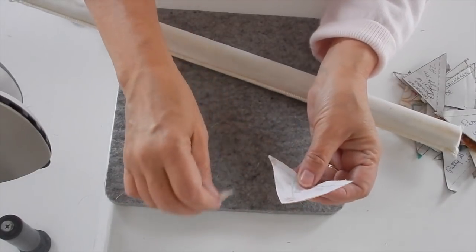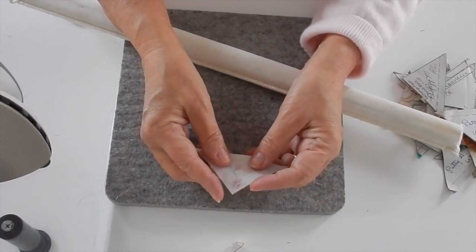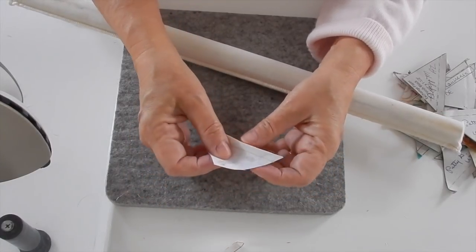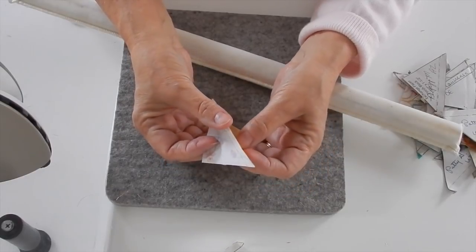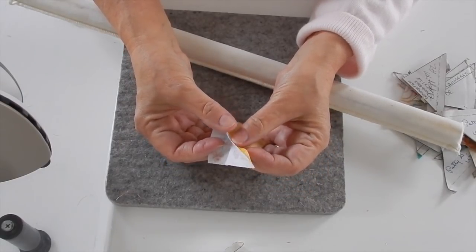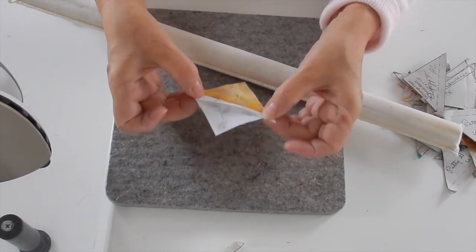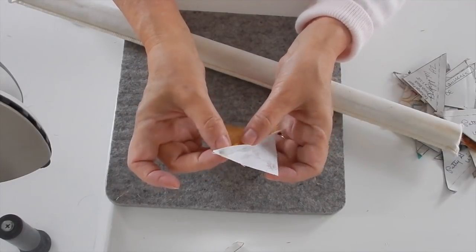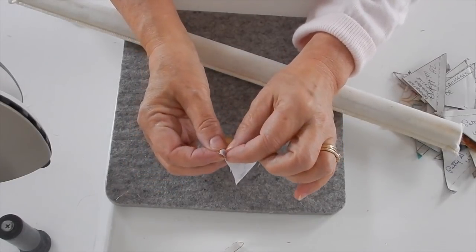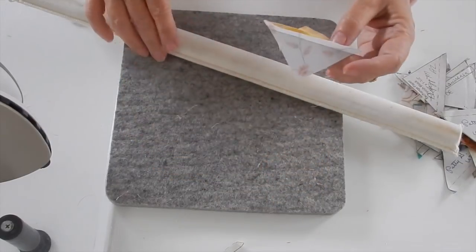Whenever you work with half square triangle paper you absolutely should decrease your stitch length down to about one and a half if not more. Then I'm going to take it and I'm just going to take my two thumbs and I'm just going to put them right there on the top. I'm going to finger press it a little bit and then I'm going to press this open. Now you can see I've got some stitches there but I can just really easily open them up.